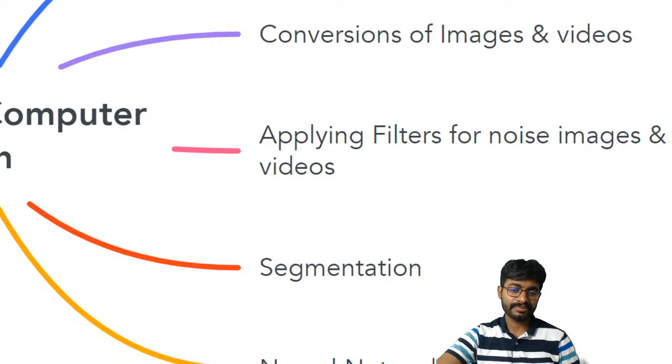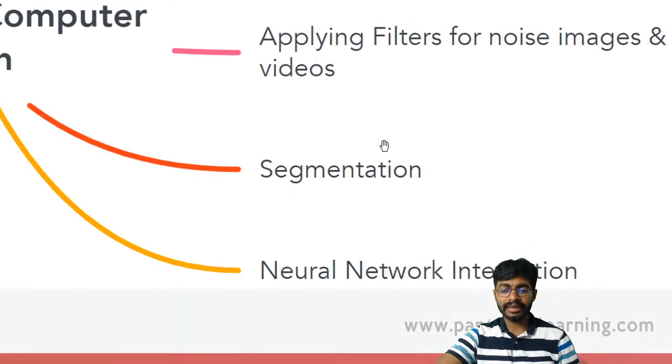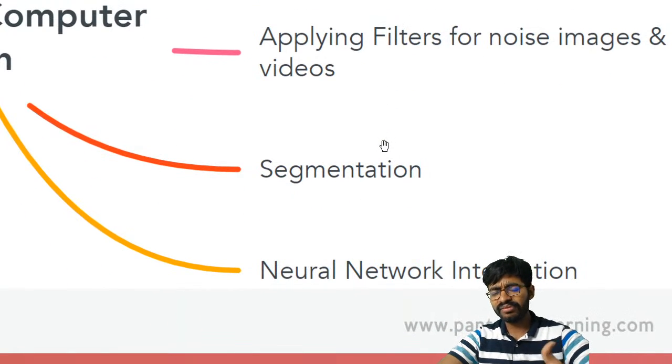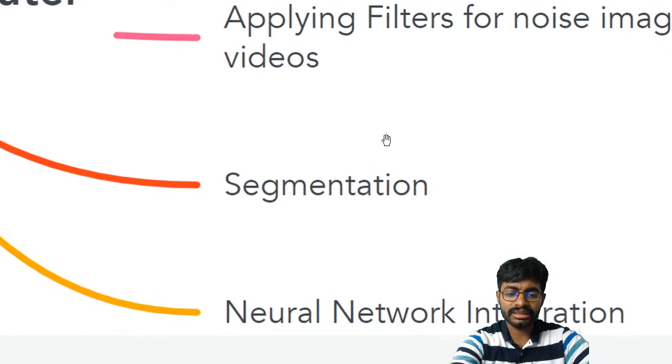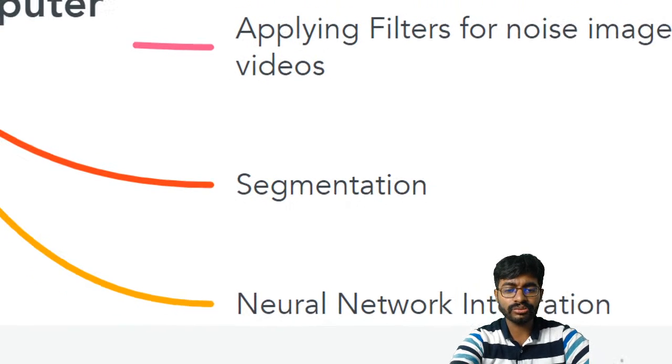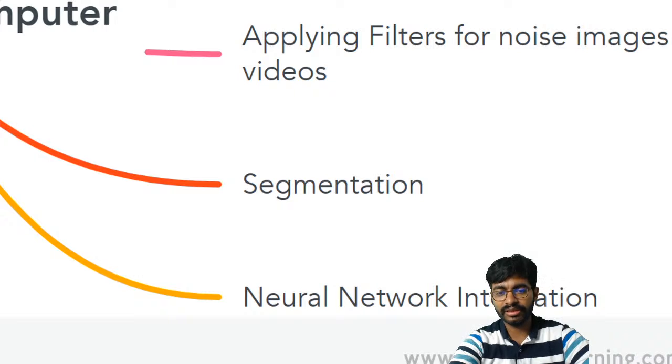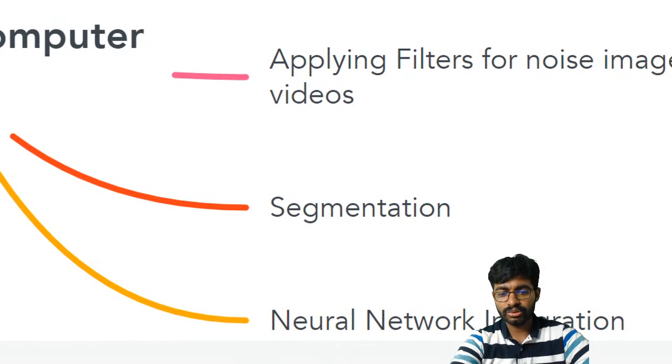Then segmentation, showing the particular part wherever it has been generated. For example, here if I want to show only this portion, I have to make that particular requirement. That particular section is known as segmentation. Likewise, if I am providing this kind of changes, those changes will be easily rectified through that particular vision change itself.